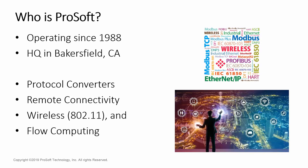We've got wireless. We are probably the number one wireless solutions provider for Rockwell. So this is industrial Wi-Fi, and these products are SIL safety certified, where they're used in some of the demanding applications like roller coaster guide rides, and also to make the All-American Jeep as well. And we've got flow computing solutions. These are in-chassis flow computing solutions that are certified for global operations. And again, this greatly enhances Rockwell's offering in the oil and gas industry.